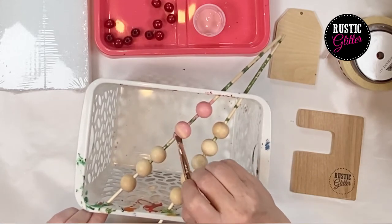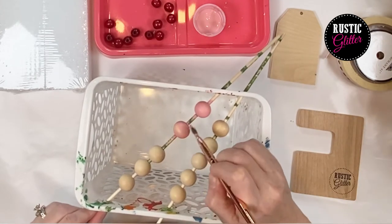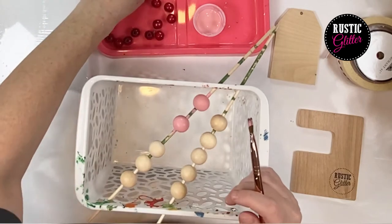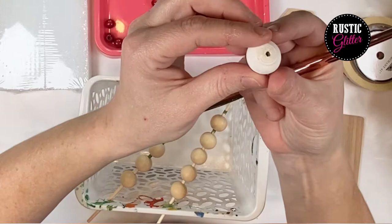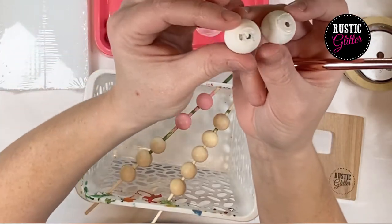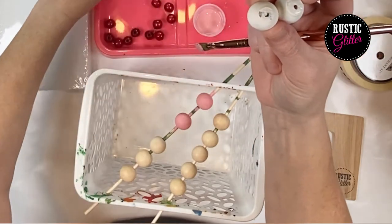You'll see some videos where you can put the paint in a bowl and add some water. I tried that, and then you take them out and let them dry, and this is what happened. I'm going to use these because this one's for me, so I didn't want my beads to go to waste, but I don't know if you can see, there's like a flat ring. So you see how they come out? Because they get stuck to the paper and they're drippy.